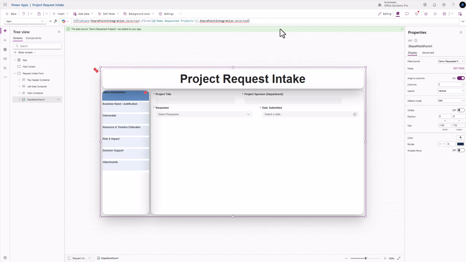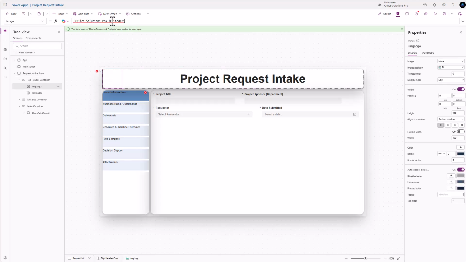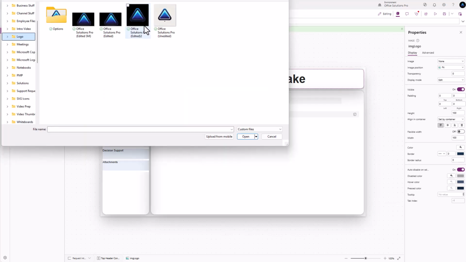Now this one right here is actually for our SharePoint Form 1. Let's just go ahead and delete that. We don't need that for this particular approach. Again, we've got our SharePoint Form 2 that we created right here that we will need. Let's go ahead and edit this. Now this is the image that we added, so we do need to re-add our image. So let's go ahead and find our image and upload. Now this one is our logo, so let's go ahead and select that.